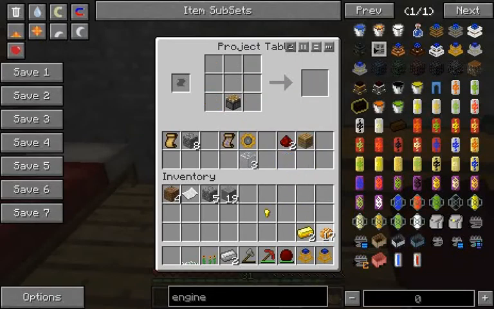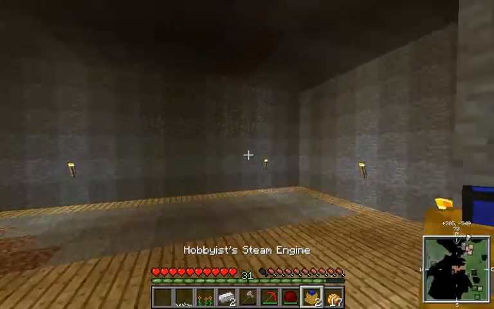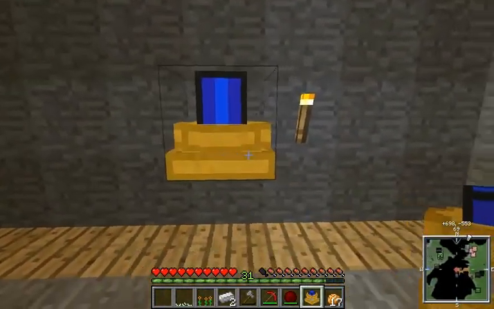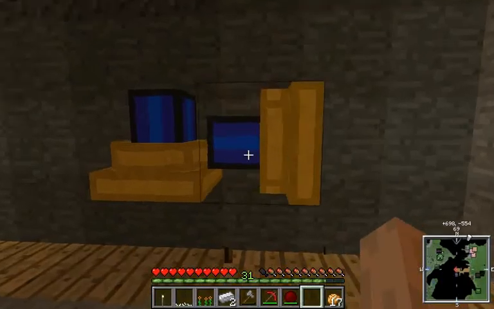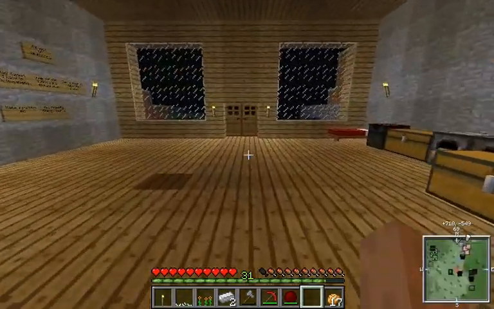So if we take these two steam engines for now, and I think, yeah, they can stack. And we're going to need to run over here. I'm just going to put our steam engines against the wall over here for now. So if we put one there, and we put one there, they aren't aligned at all at the moment, so we're going to need to fix that.